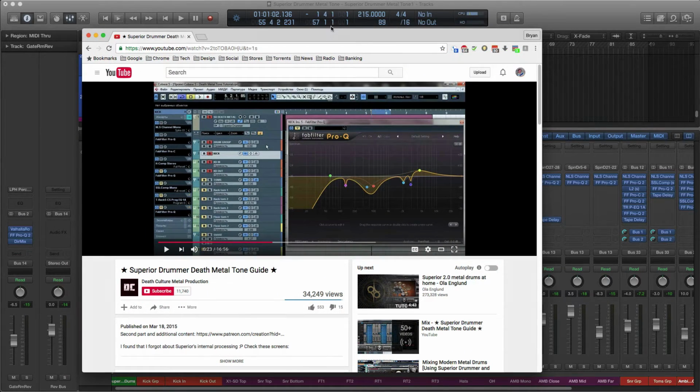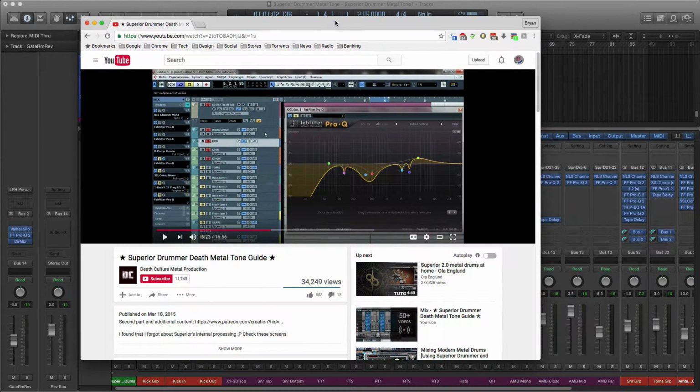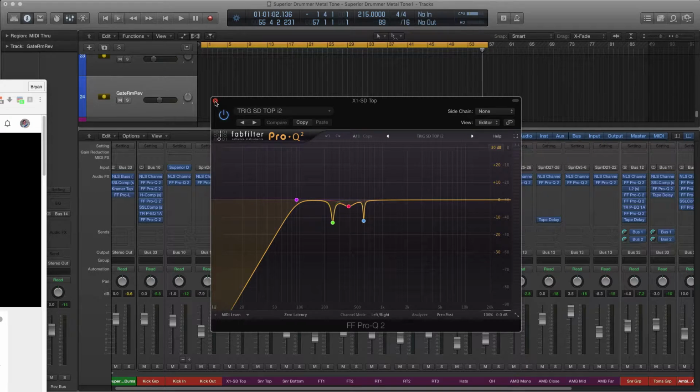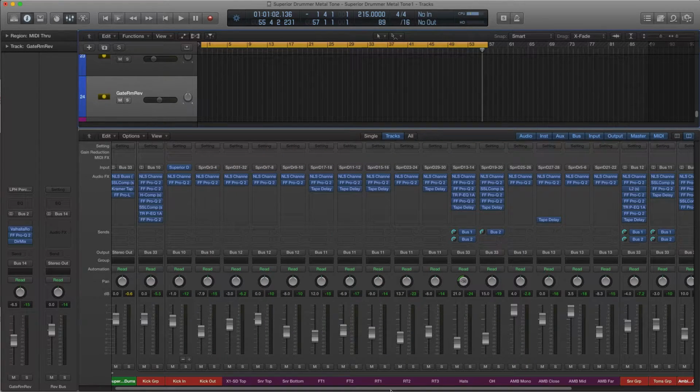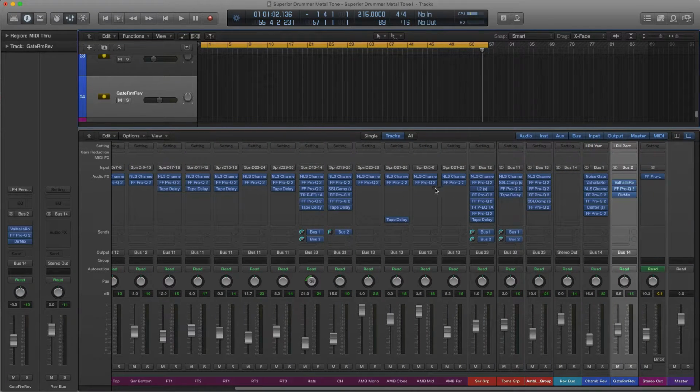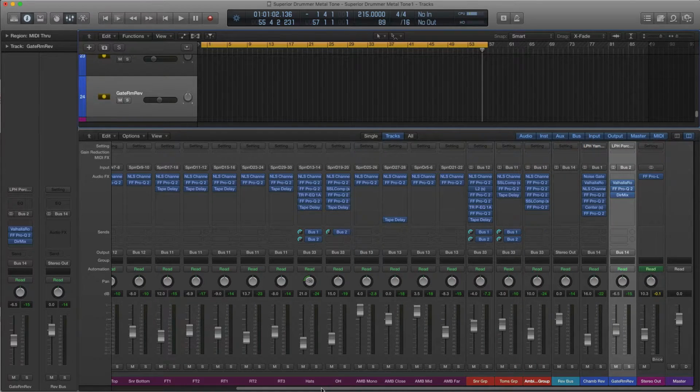And I plan on changing this around so that I can get it to where there are no plugins at all. And I think I could do it. I know I could take out different FabFilter Pro-Qs and replace them with Logic's. That shouldn't be a problem. So we'll see. There's still a couple of things I need to fix. Like, I don't feel that my plugin delay compensation settings are on par.